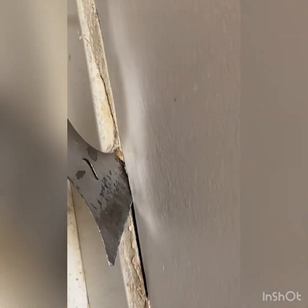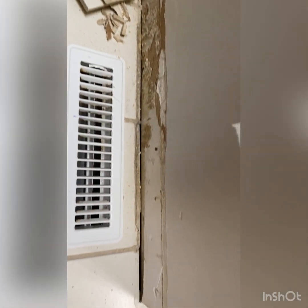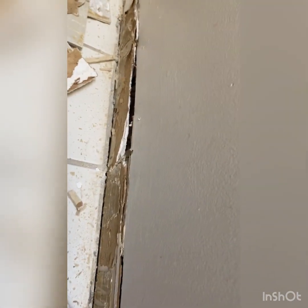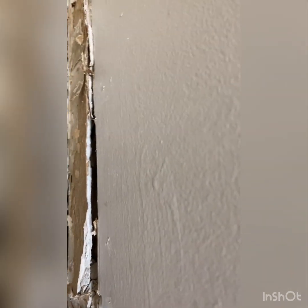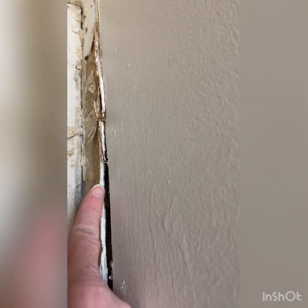So I'm gonna just try to get these last few tiles off. I got one there and one there, and that one's already off. So let me try to get these off, and then we'll see what we're looking at. Okay, I was able to get those tiles off. I don't know what's going on right here. There's not much. Sorry, moving the camera. This is kind of a tight space. It's right beside the toilet. There's not much there. There's a gap, right?